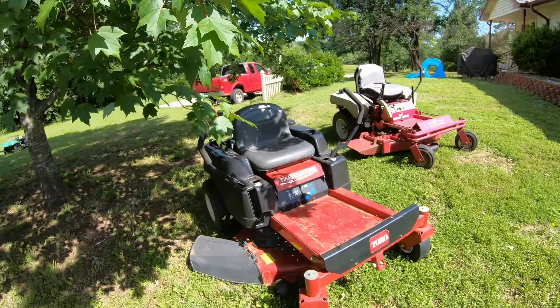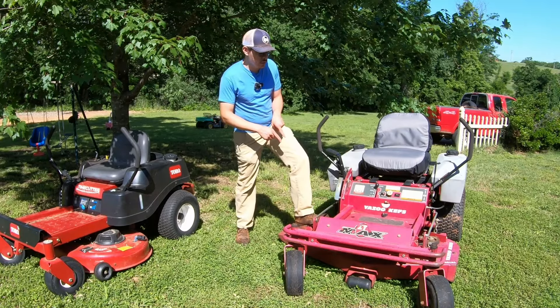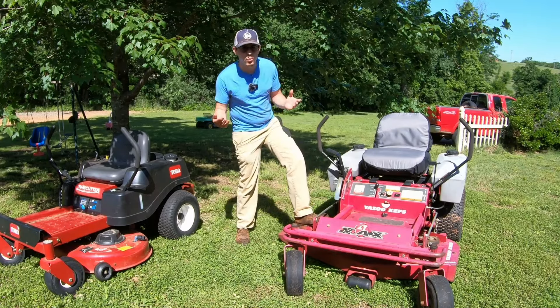And this one here, if you put some money into it, you can keep it going again. I'm less likely to damage the deck on this mower. It depends on what your yard looks like, what kind of stuff you're mowing. If you have a nasty yard and that kind of stuff, this deck is going to be a lot better than that deck. Those stamped decks, from what I've heard, can get destroyed.